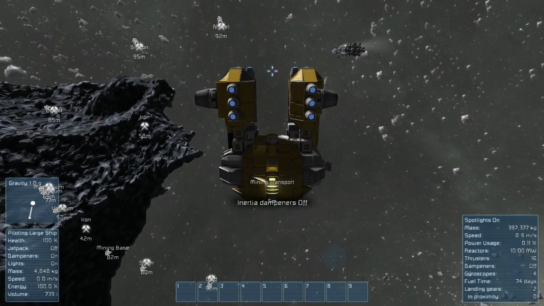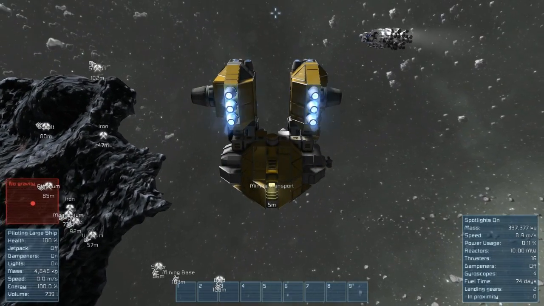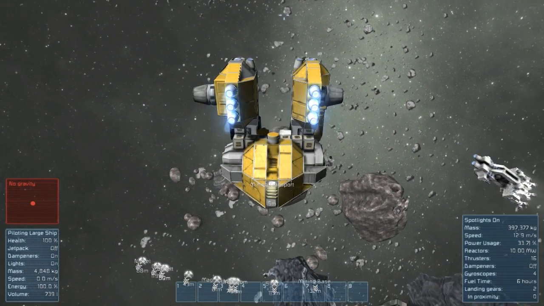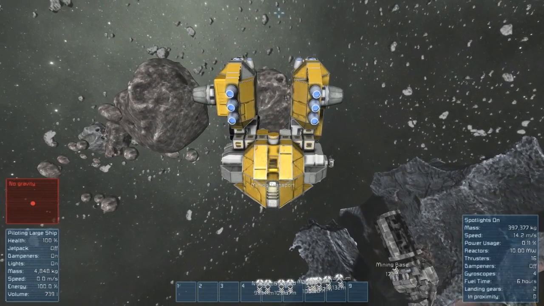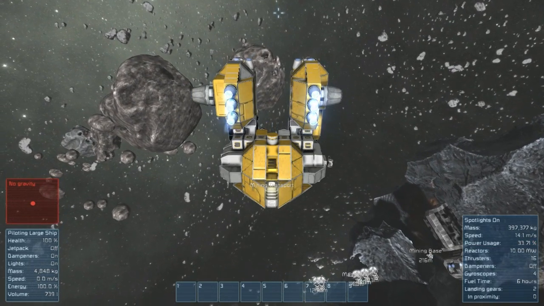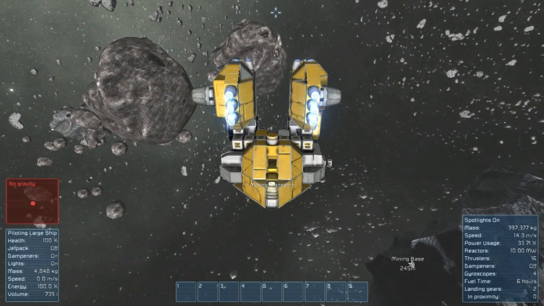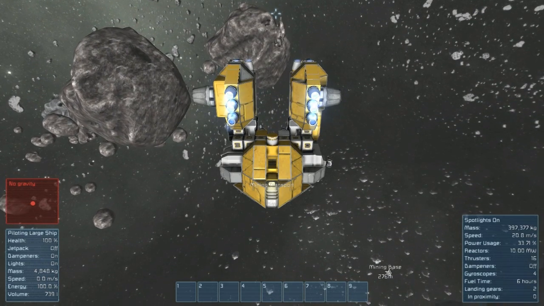Let's see, where oh where do we want to go? Some asteroids down there. I think that's a good idea. Let's go down by those. Actually, I think the asteroid right down there looks as though it has some pre-drilled holes in it or something. Let's turn the inertial dampeners back on. Well, maybe they're not pre-drilled. Maybe they're space worms or, I don't know, lava tubes or something.